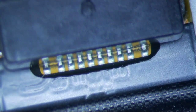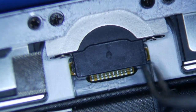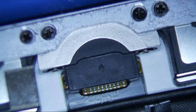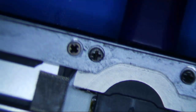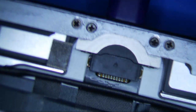Okay, so let's take a look under our scope here. One of the most common problems with this, an iPad 6th generation model A1954, is just a really, really poor design. Apple added these screws here, 4 screws here and 2 screws here, to hold this charge port in place. But the problem is that the charge port still moves around. I guess they didn't take into account that these screws back out if it's wiggled enough times. So people try wiggling it, the screws back out a little bit, then there's a lot of play. I'll show you if I can. Do you see the charge port moving on the inside? You see how the screws are going back and forth?